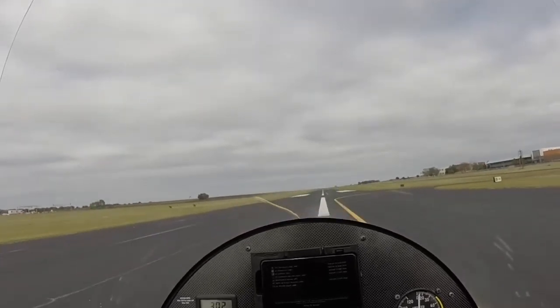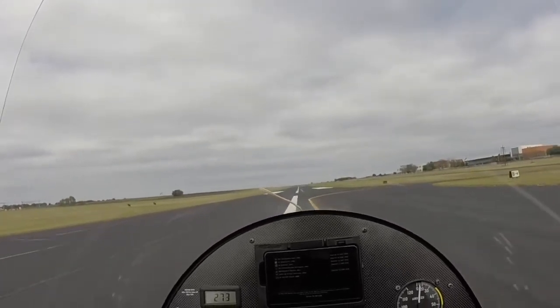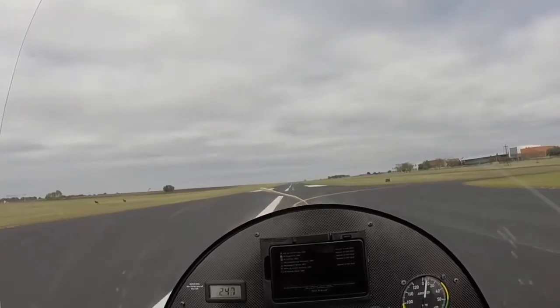Still keeping the nose up. Right. Now the nose came down. Now I go stick forward, trim it forward, and if you'll put the latch on it for me.